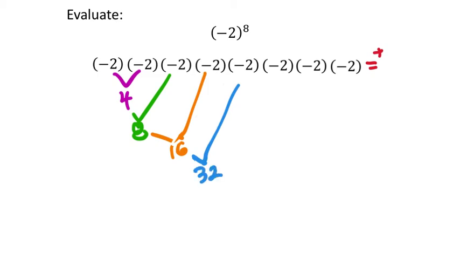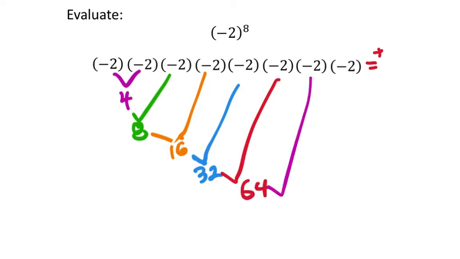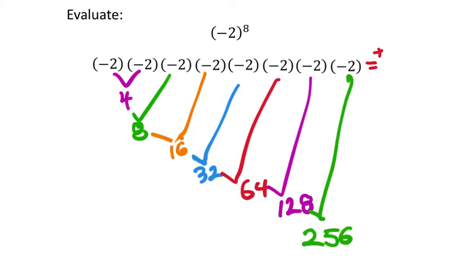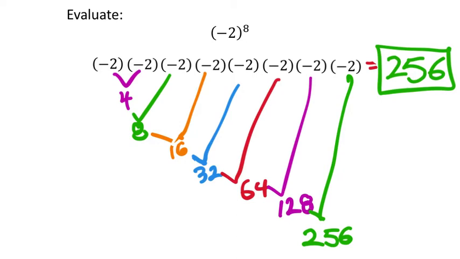I'm skipping the stack multiplication here kind of on purpose just for the sake of time. And then we'd have 32 times this 2, which is 64. And then 64 times this other 2 here would give us 128. And then 128 times the final 2 there would be 256. Okay, so that gives us our final answer. It's positive 256. We don't really need to have the sign there when it's positive, but it is definitely 256.